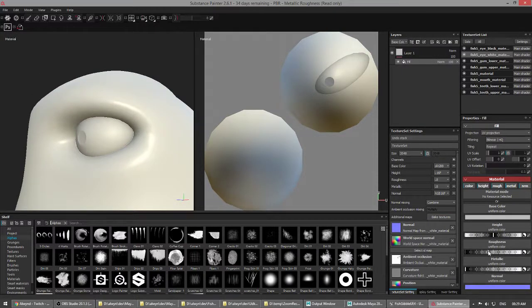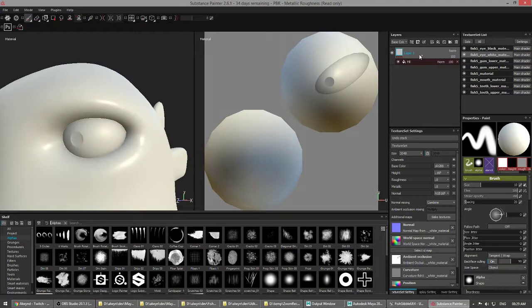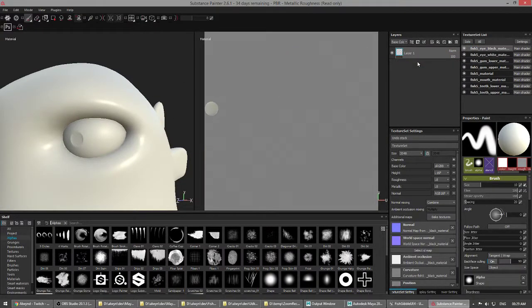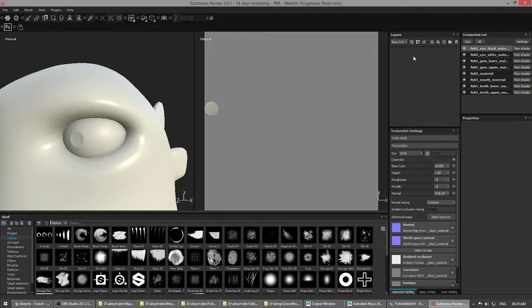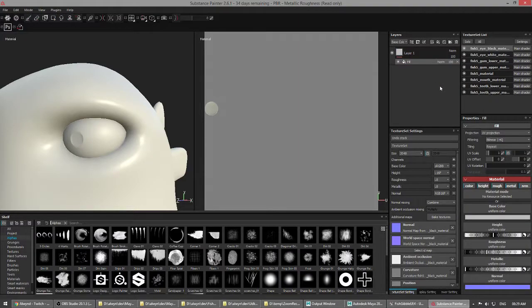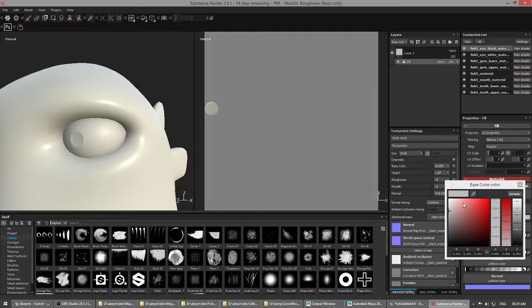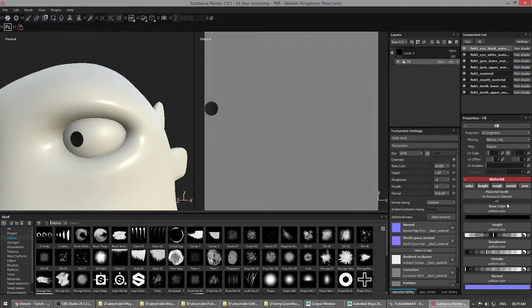The white of the eye does need to be shiny, but I don't want it to be that shiny. Okay, and then I'm just going to copy this and use the same settings for the black, and just change the color to black for the pupil and make it a little bit more shiny.